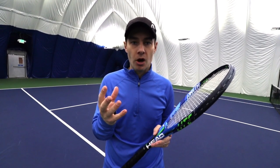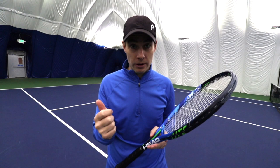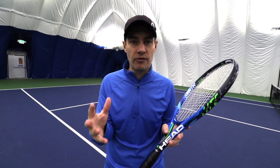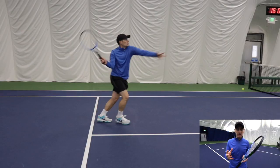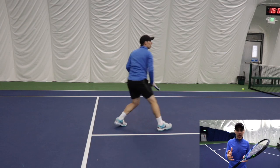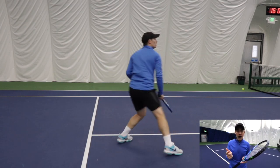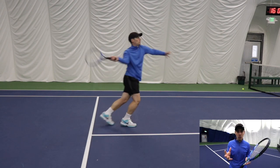The things that I think about when I'm hitting the swinging volley are I want to use my full ground stroke. So I'm taking the racket back just like I would hit it from the baseline, except the ball's in the air. Also, I'm stepping out with my right foot, and I'm doing that because, again, on all of these volleys that you're seeing, I'm moving through them all the way. Swinging volley, this is an aggressive shot, and it typically happens if the ball is moving a little bit slower and maybe a little bit higher, and you are trying to finish the point.